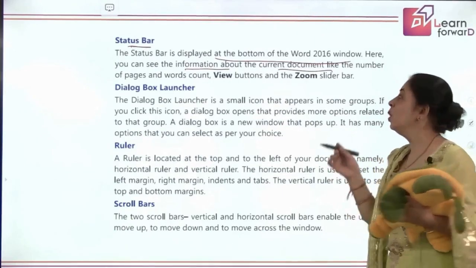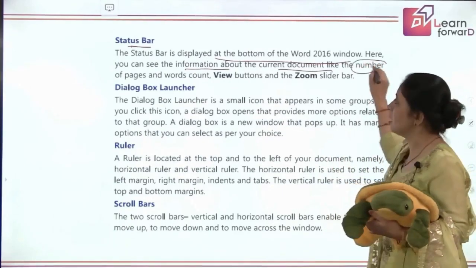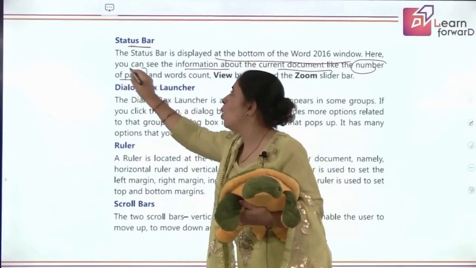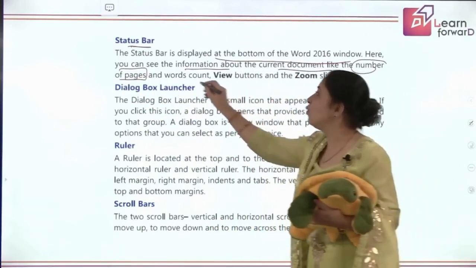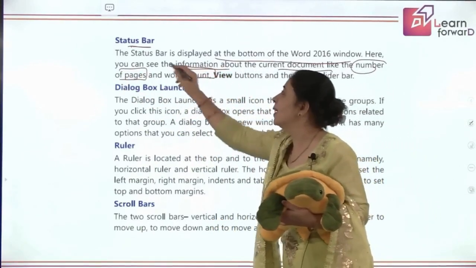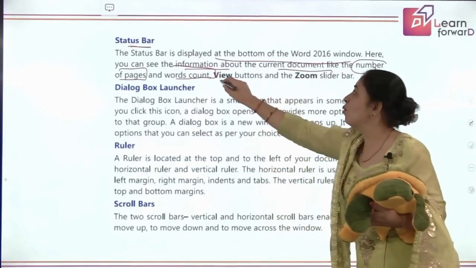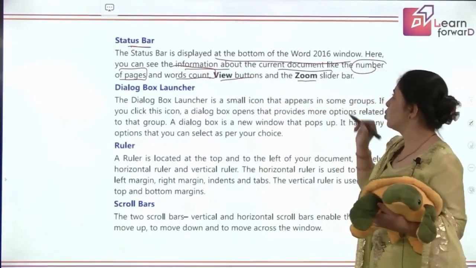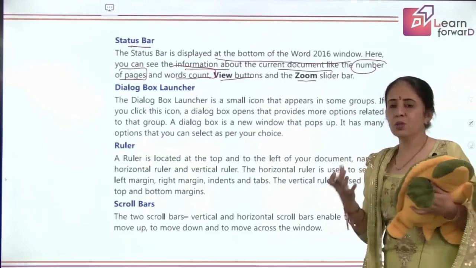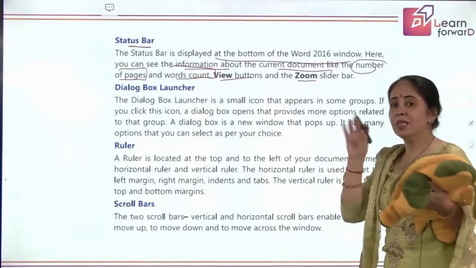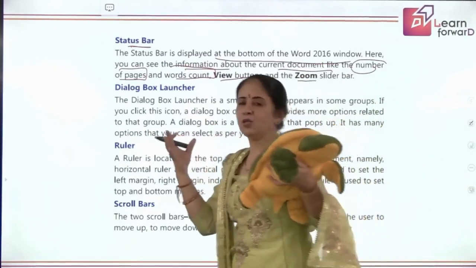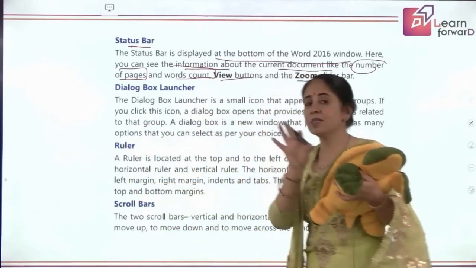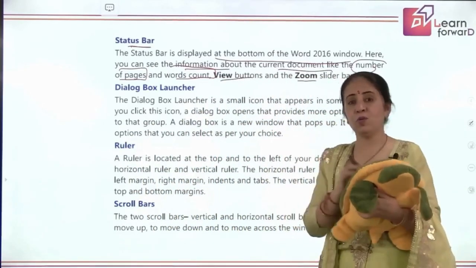It tells you how many pages you have typed, how long the document is, how many words exist in it, and there is also a view button and a zoom slider bar. The zoom slider bar helps you change how big the words in the document appear on the screen.